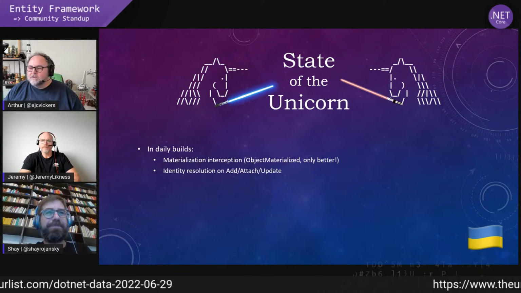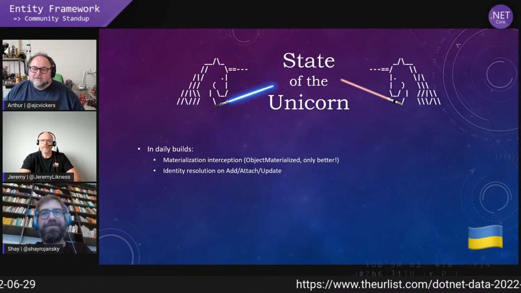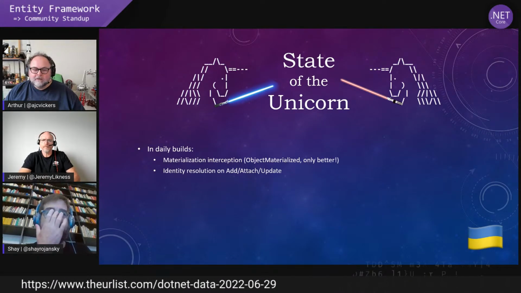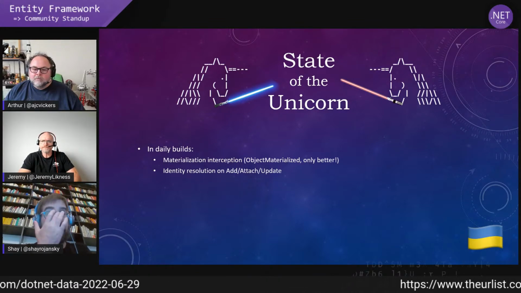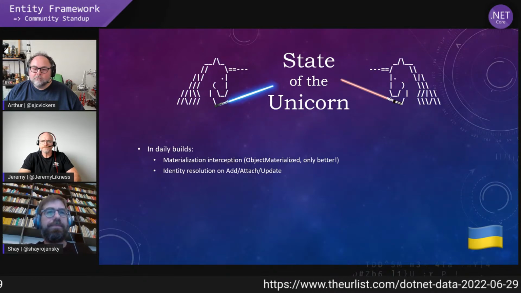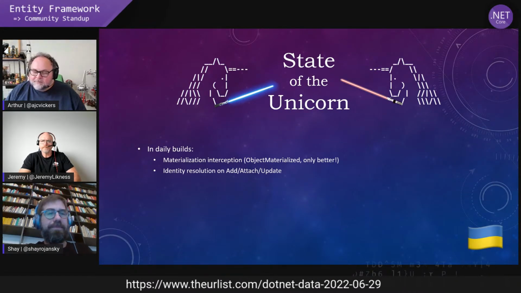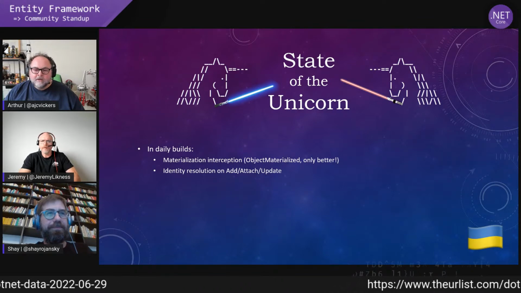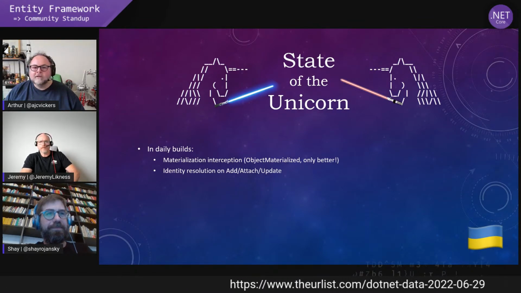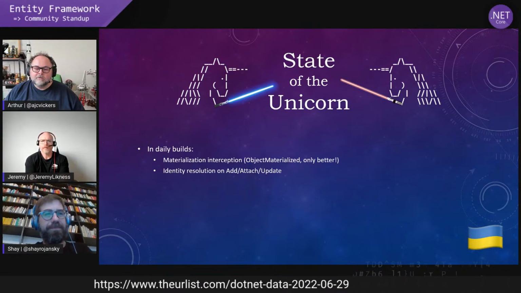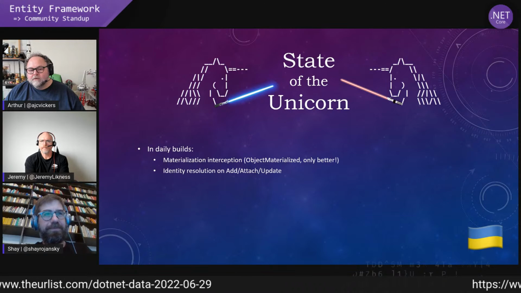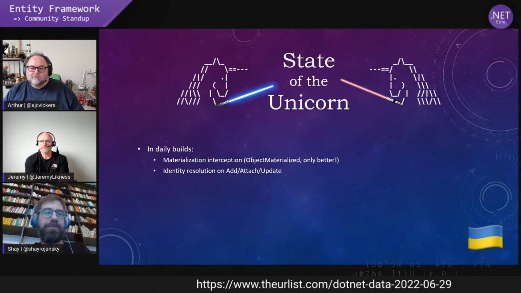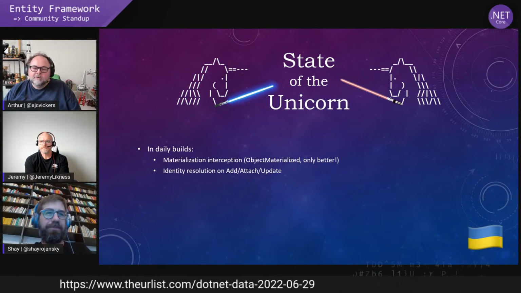Also, I've been working on lifecycle hooks, as you can see. Another one we have here is an interceptor for identity resolution. What that means is that when you do add, attach, or update, and you're attaching a graph of entities, if we find an already tracked instance with the same key as the one you're adding, the default behavior there is to throw, because we can only track one instance with any key value. What this does is it gives you a callback that lets you say, okay, instead of throwing, I actually want you to copy over, for example, the values from the new instance and set them into the one that's being tracked, or possibly just ignore the new instance. I know I'm tracking some and I don't care about that. I just want you to ignore them and keep going.